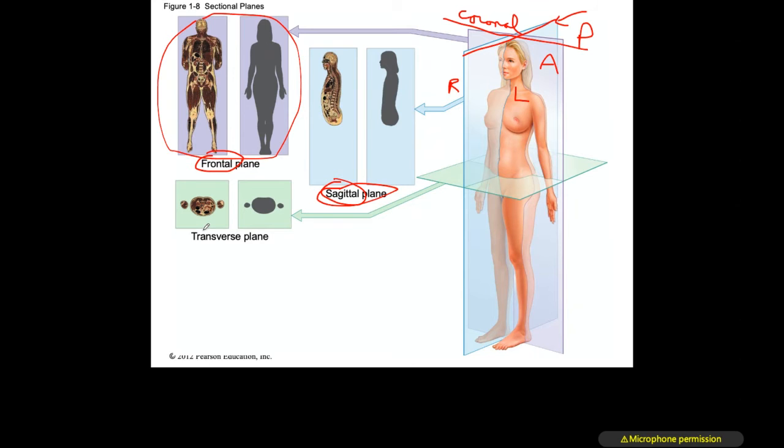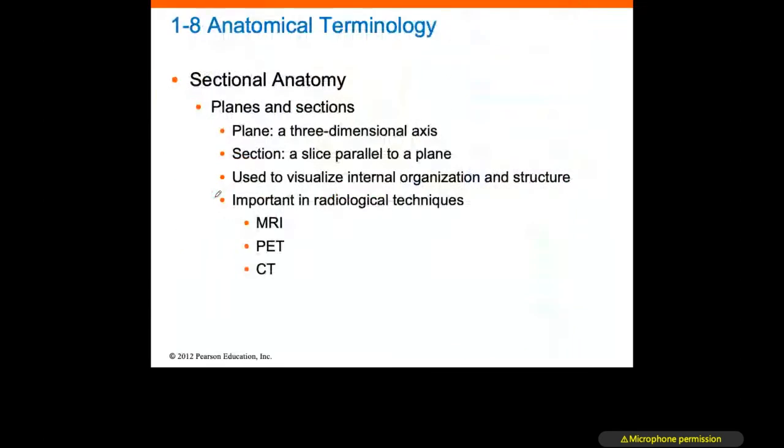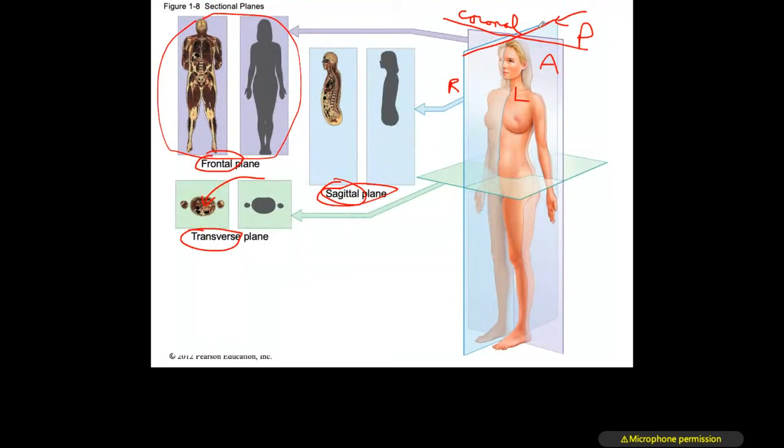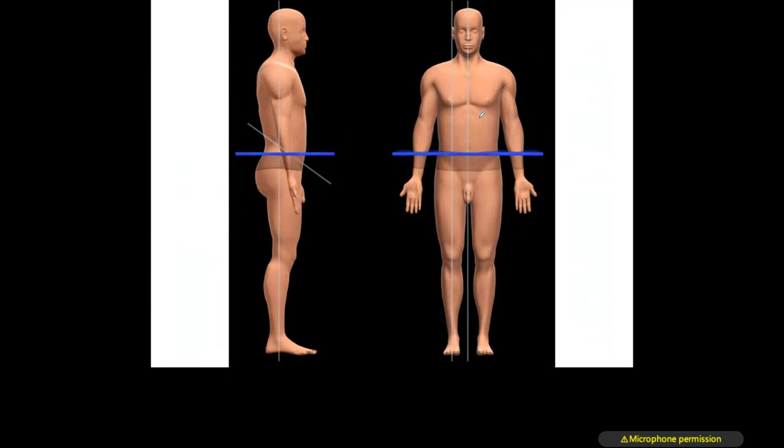Then the last plane, or not the last, but the third important one, is called a transverse plane. That cuts the body into an upper and lower portion, or upper and lower half, giving us a bird's eye view looking down into the body. Okay, now why is this important? It's important because when we do diagnostic imaging, whether it's an MRI, PET scan, CT scan, we can do them in slices, looking at the body in different planes, so we can tell just how big a tumor may be, or a mass may be, or did it invade or metastasize into other bodily tissues.